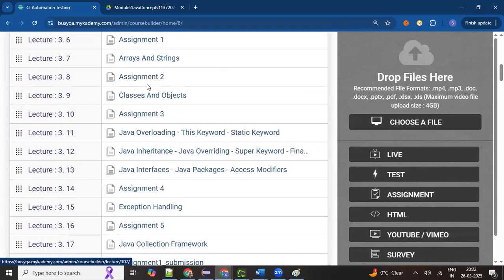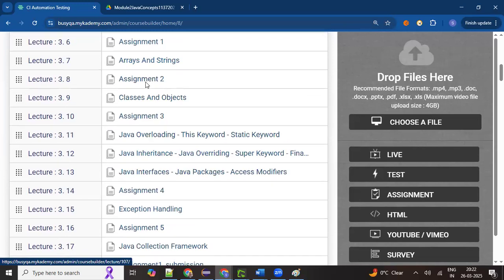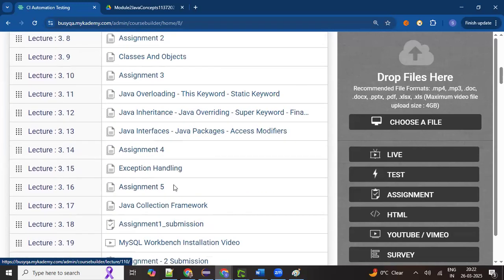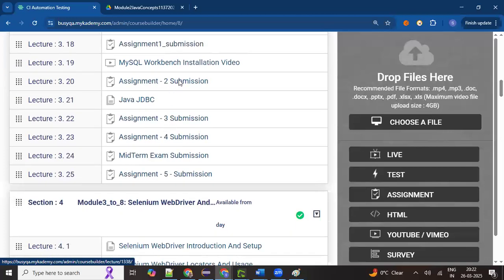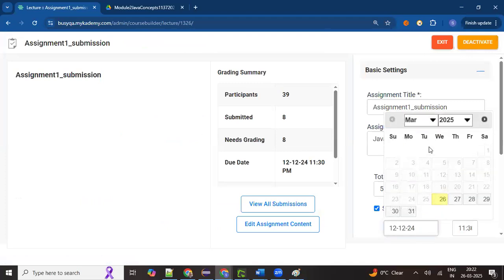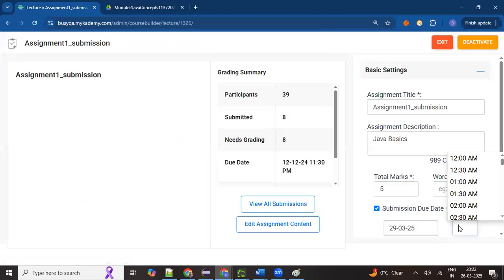The questions or assignments will not change. They will all be present here. So assignment 1 is here, 2 is here, 3 is here, 4 is here, 5 is here. And submission is here. Since I didn't know that you are using this portal, I will activate this for you guys.